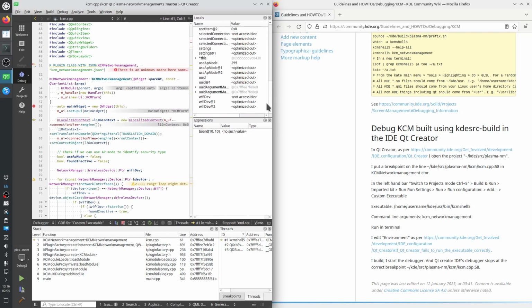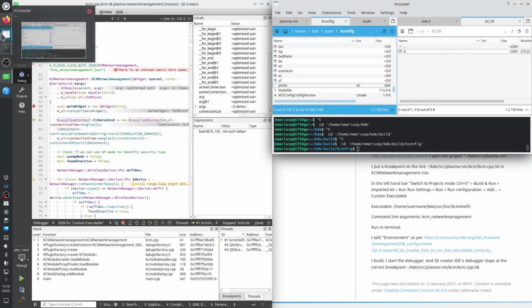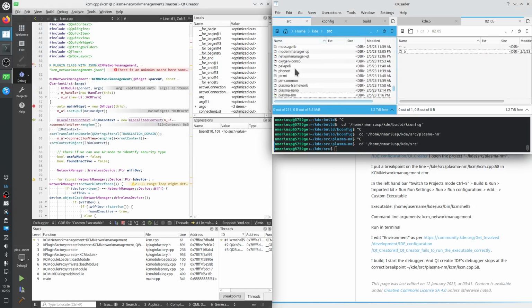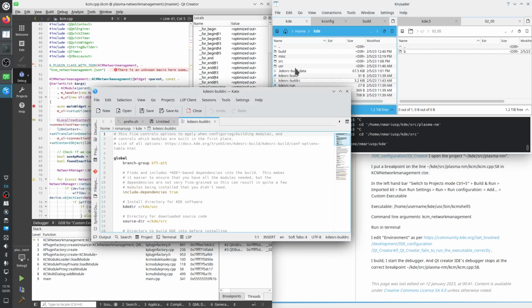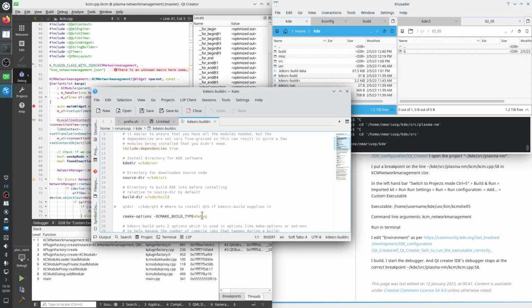Okay, so some things are optimized out, although I do not build with optimizations. Why is that? So I use as CMake build type Debug in order not to have any optimizations when we build C++ source code.